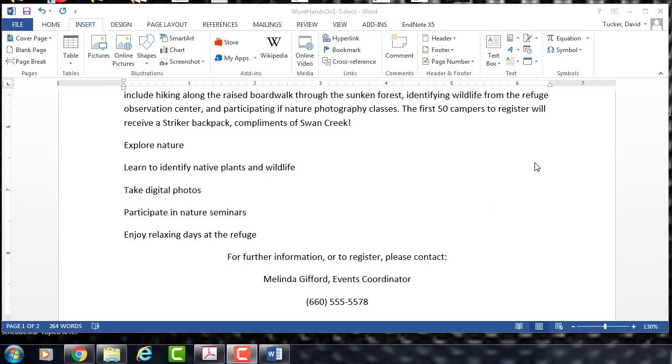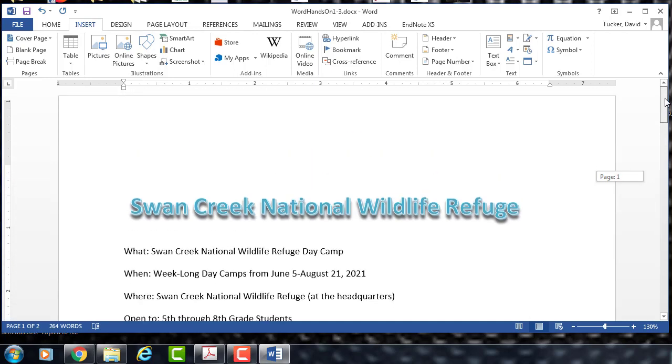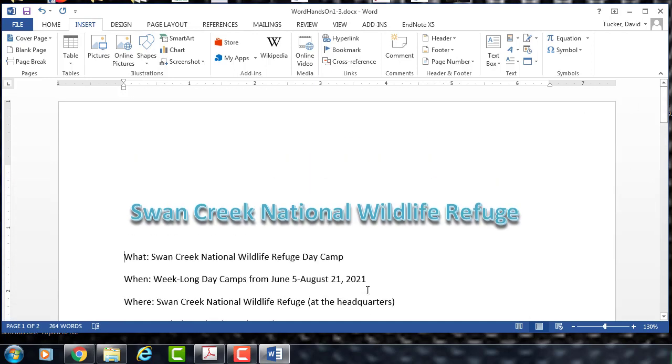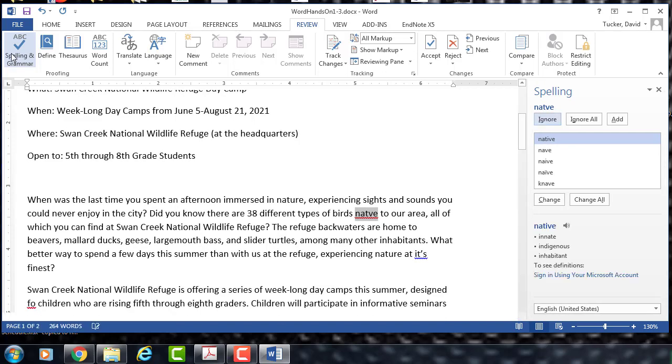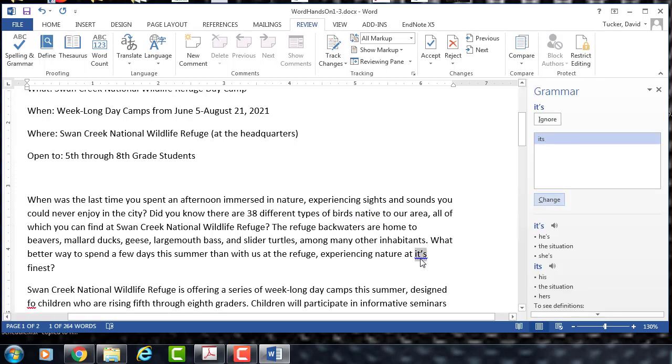Okay, they want us to do spelling, so I'm going to move. You don't really have to, but I move to the top of the document here. And then under Review, I'm going to hit the spelling and grammar. And so this little box opens up, and we can change the words. You can clearly misspell, change that to native. This should be its.